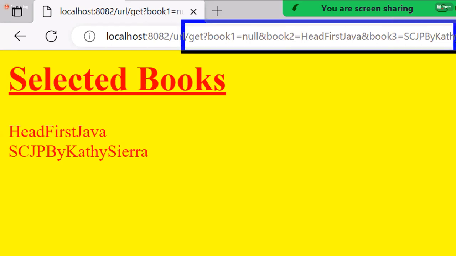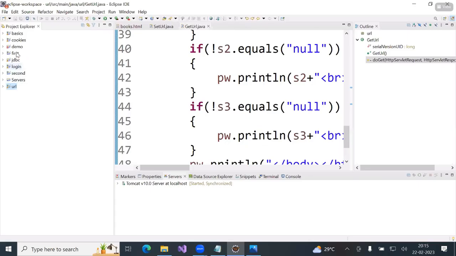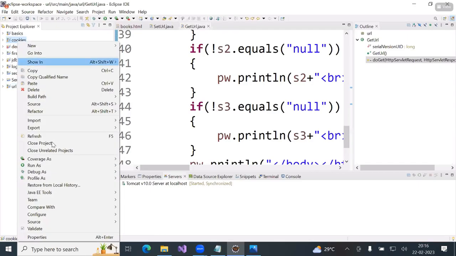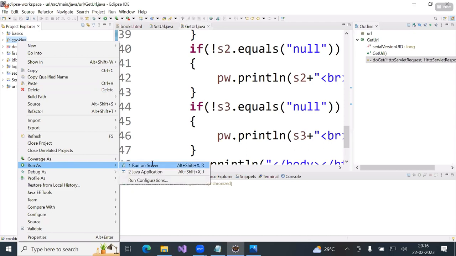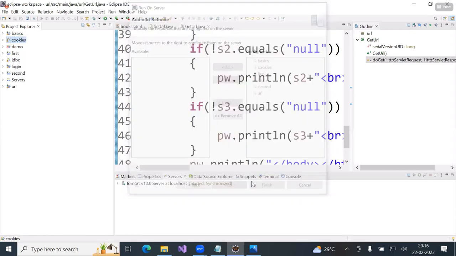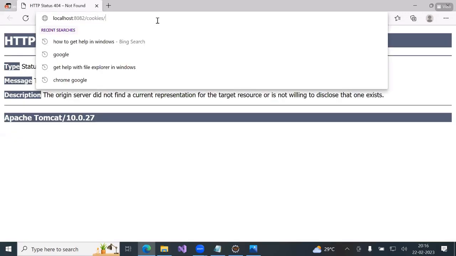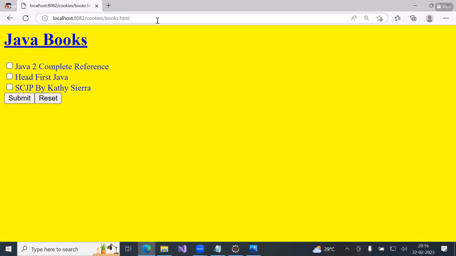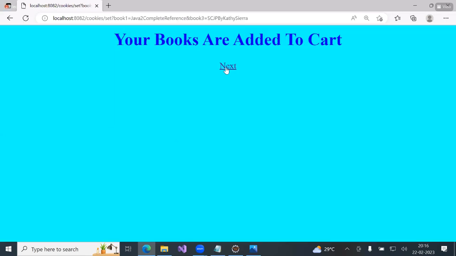Okay. Here, this data is not displayed like this in the previous program you observed. I'll run the previous program also so you can observe. Cookies, right click, run as, run on server.